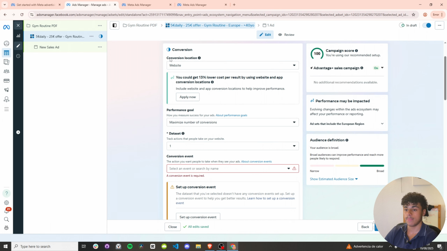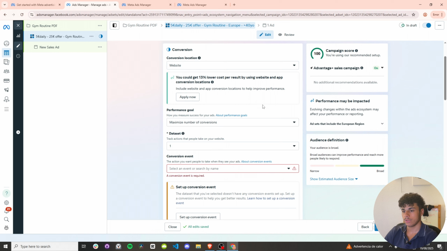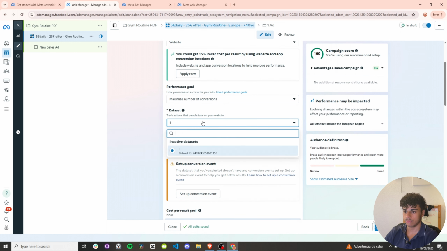So you can see how much is being spent, how many clicks I have on a website, if I do get any sales, because you can get a lot of sales from anything, but then if you have sales from the campaign, you don't really know if you have sales from the campaign. So this is very important as well, to set conversions. Okay, so let's do website. Okay, so personally, I like to do maximize number of conversions, because this is what we are looking for. Meta even recommends that. So we're going to do that, okay?